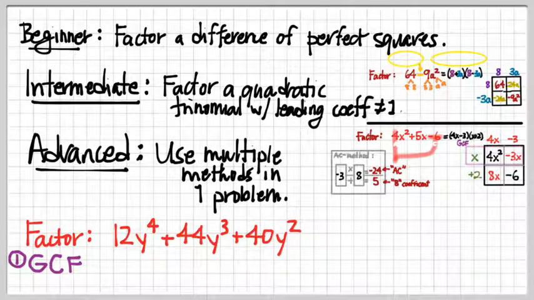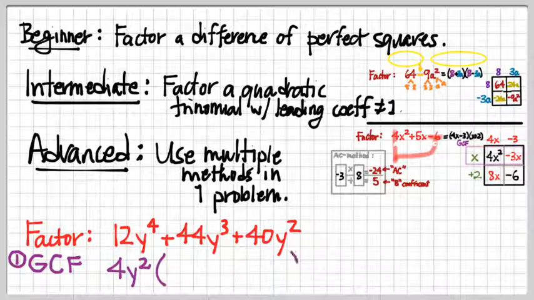Yeah, very good. First thing is to think about the greatest common factor that exists in all three of the terms, and you said you think the greatest common factor is 4y squared. And I agree. So 4 is the largest number that is a common factor of 12, 44, and 40. And y squared is chosen here because it's the least exponent on all my powers of y. So 4y squared indeed goes evenly into all three of these terms.